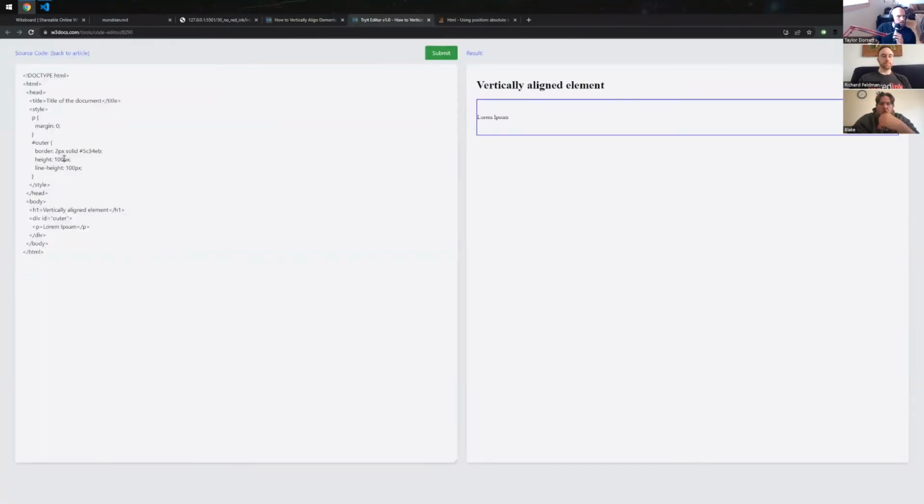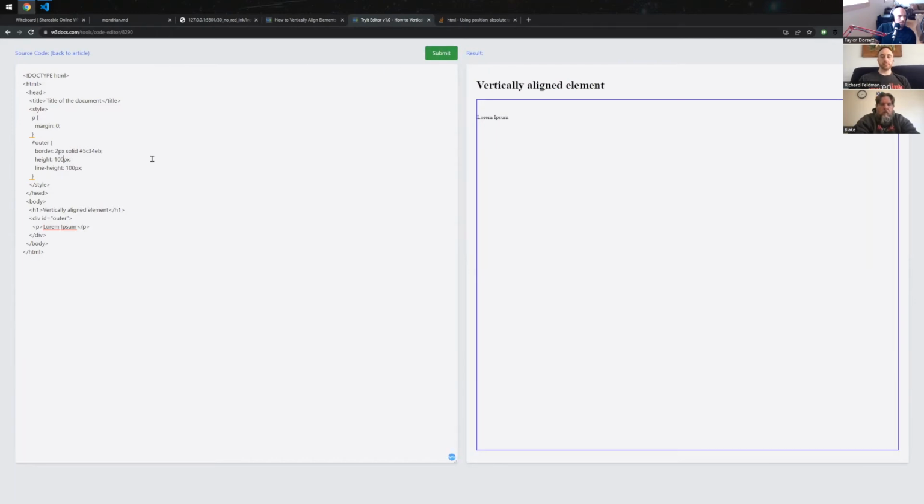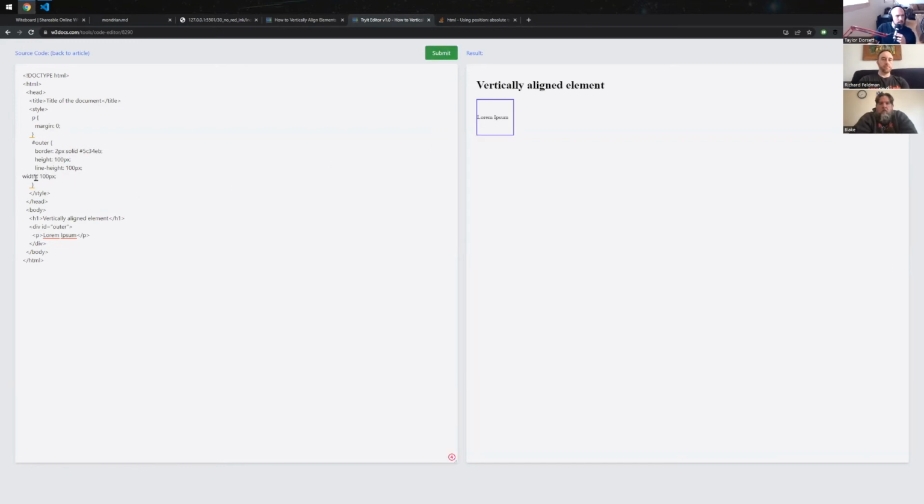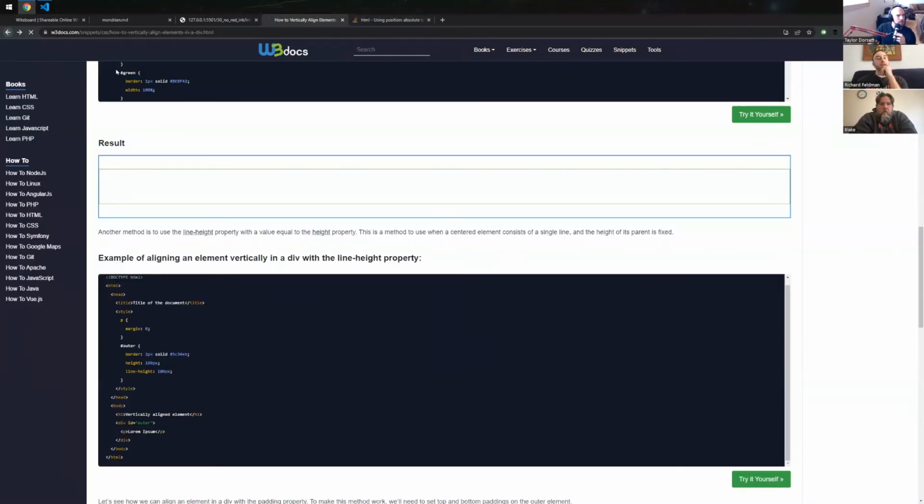Okay, so vertically aligned element. I want... let's see. Okay. That's not what I need though here.